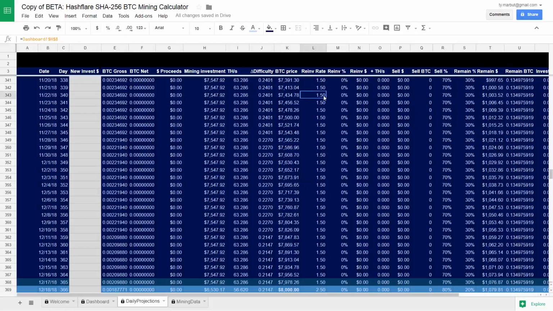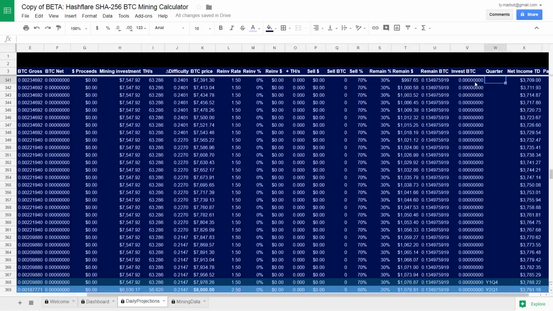We have our reinvestment rate that we sourced. We saw exactly how much money it costs to buy 10 gigahash and so forth. We got a reinvestment percentage, how many during that quarter, what percentage of it is going to get reinvested. It shows you the reinvestment dollars and so forth. Most of these are really straightforward. The dollars of proceeds is the Bitcoin net, which is the gross minus the fees, times the current price and all that stuff. So I think a lot of this is probably pretty straightforward.